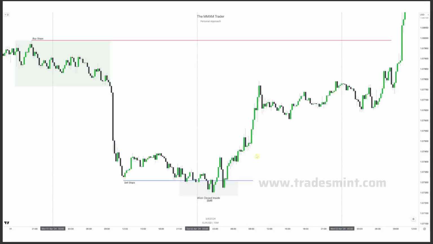Now we zoom in on the 15-minute chart, right? Market maker buy model, because swing points are market maker models and vice versa. We've got second day forming that smart money reversal. The wick closed inside, so that is good. And we've got sell stops raided, right? So we're accumulating sell stops, and we want to go for those buy stops up here, completing that market maker buy model. So what does that look like on a classic buy day, right?